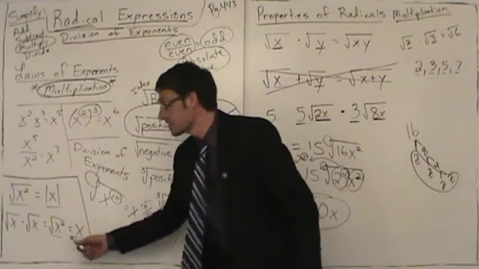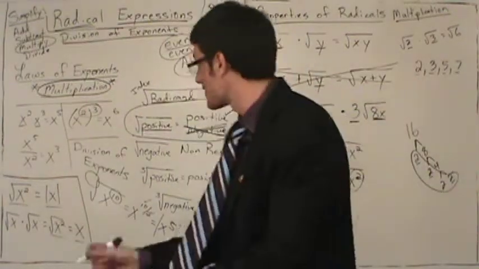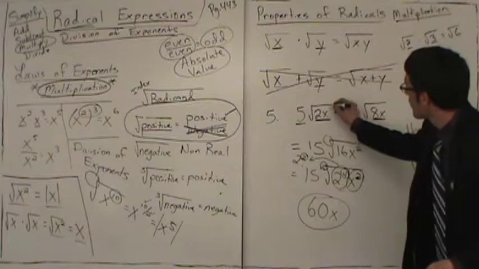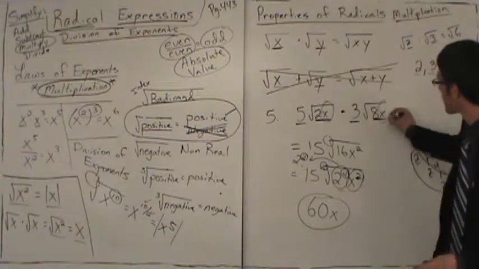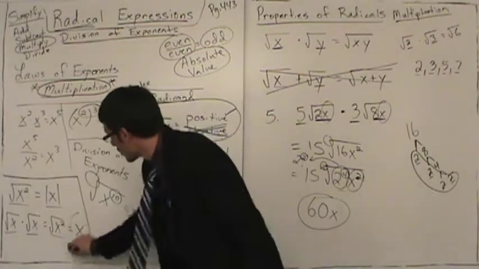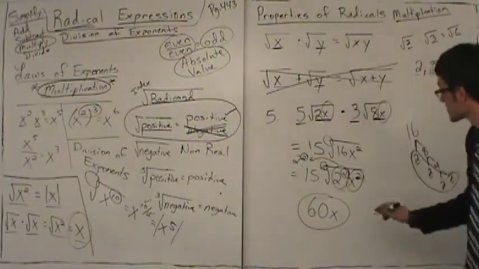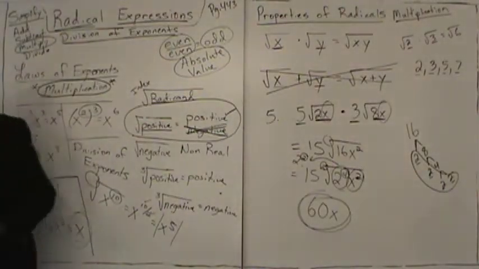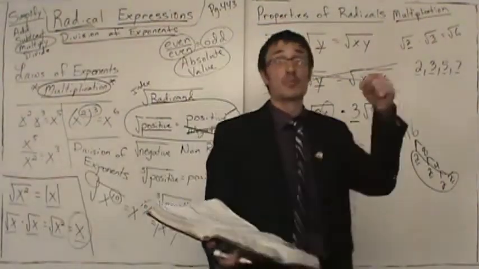So you guys are going to learn in the next video. I'm going to do a short snippet on absolute value, and you guys will see the difference here. Notice, what did we have here? We had root of x multiplied by what? Root of x. Root of x times root of x. We don't have absolute value in this case, so our answer is just x. Now, the next problem, if you thought this was weird, the next problem is even worse.